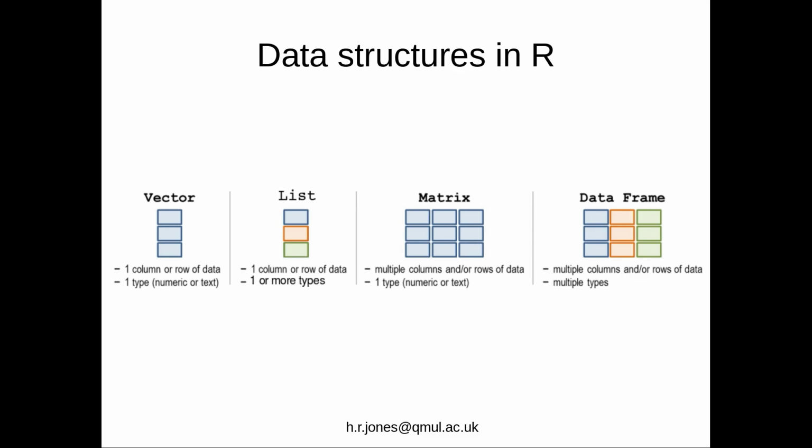Just a really quick recap of a concept that we went over last time, which is about data structures in R, just to remind you that the two probably most important data structures when we're getting started in R are vectors, which you can think of as a single row or a single column of data of a single type. And then the one which we're going to be focusing more on today, which we just finished with last time, which is the data frame, which is a structure for putting in the data from a complete experiment, the way that you might do if you were using something like Prism.